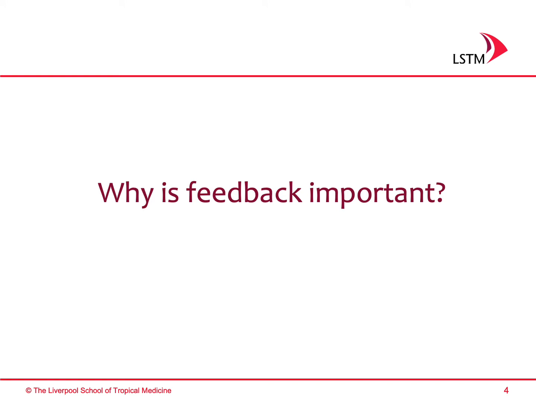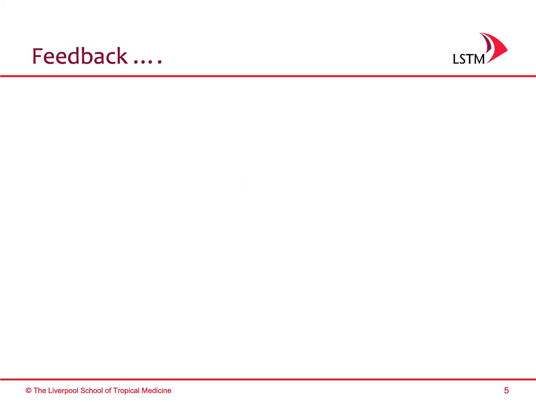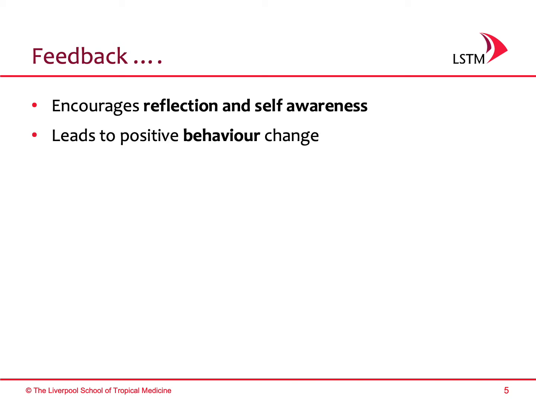So why do you think that feedback is important? Why should we invest time in providing feedback? We need to think about the consequences of not having feedback, I suppose, as well. So feedback encourages reflection and self-awareness. People may not always be aware of the effect that they have in situations and on people. And when feedback is given, it may then encourage that reflection and self-awareness, and that can then lead to a positive behaviour change.